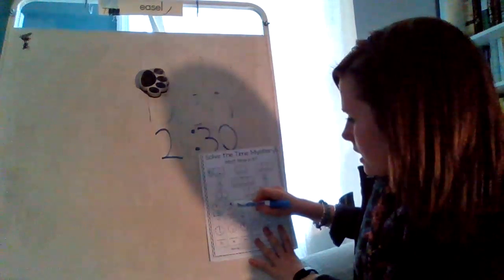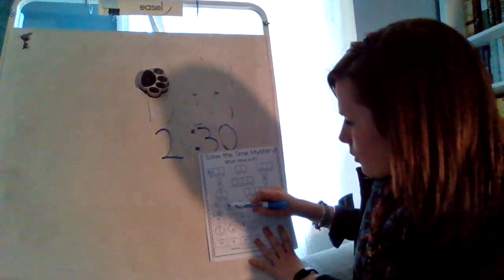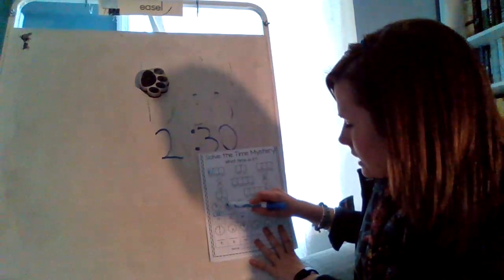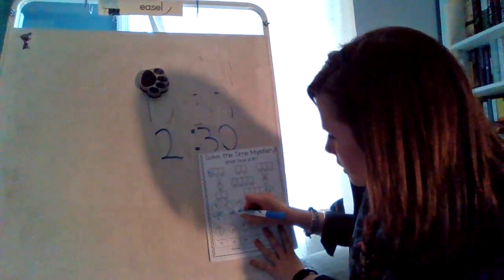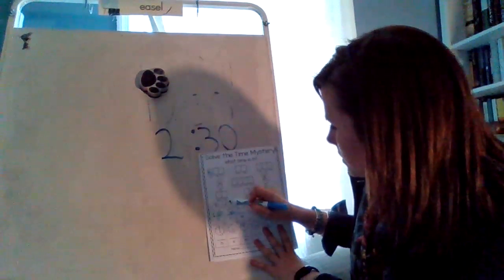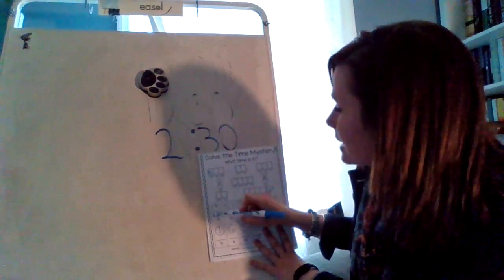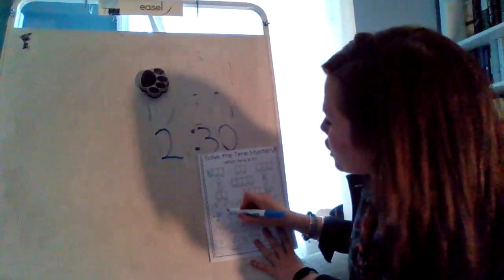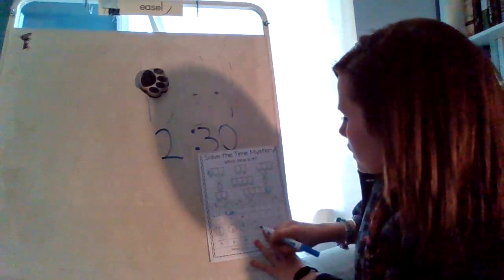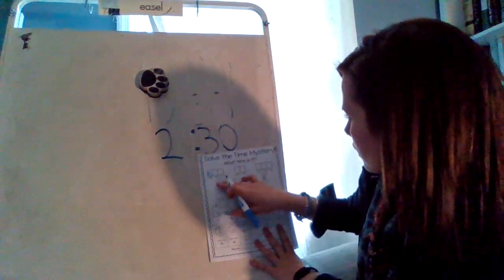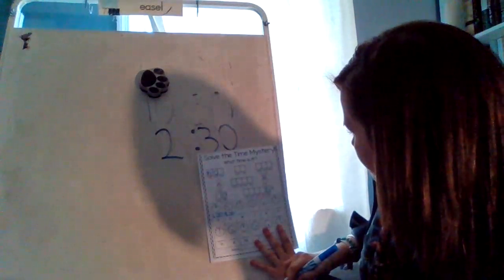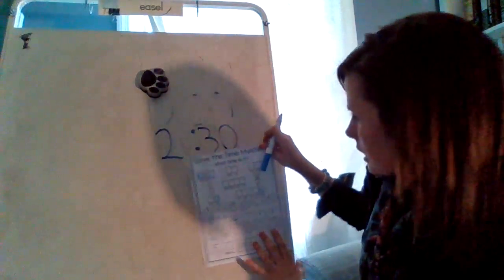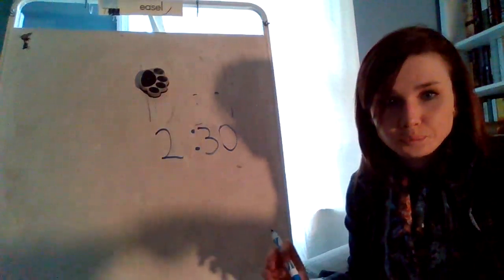It has the hour hand pointing in between the 9 and the 10, and the minute hand is down on the 30. So we know it's going to be 30 something. So it's going to be 9 or 10. 9, we're picking the smaller number. So it is 9:30. So then you'll go back up top, and you'll find all the boxes that have 9:30, and you'll write an O in it. Yeah. All right, boys and girls, I'm going to leave those for you to do.